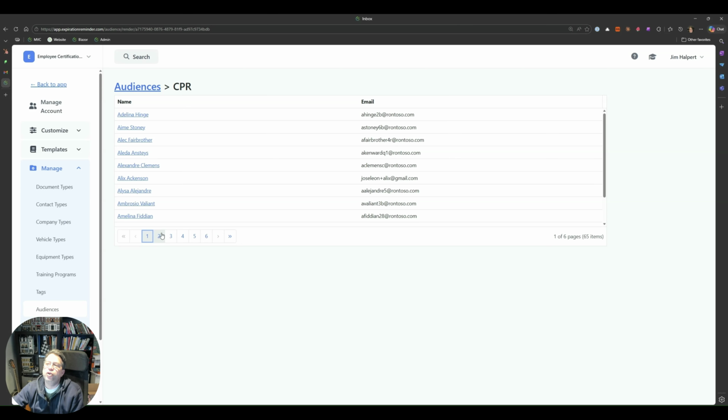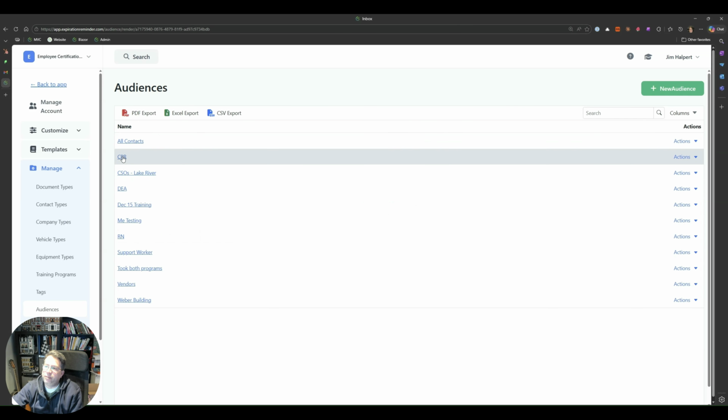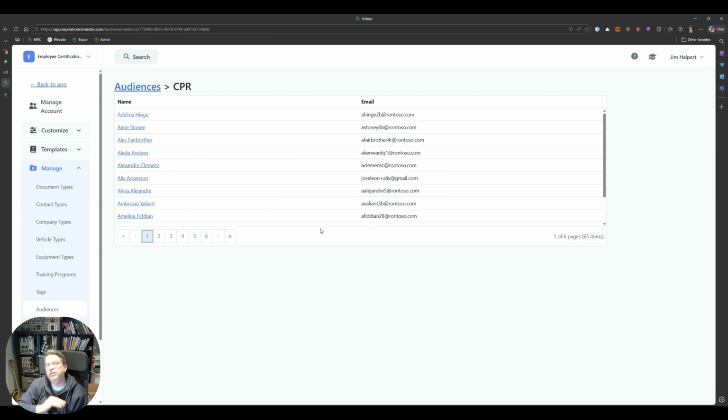Okay. So you can set up these audiences depending on specific rules that you want. Every time you create a contact that has a CPR, it will automatically be included in the audience. You remove that CPR, it will be automatically excluded from the audience. And the same for locations. If you add a contact with a specific location, it will be added to the audience. If you remove the location, it will be removed from the audience automatically.